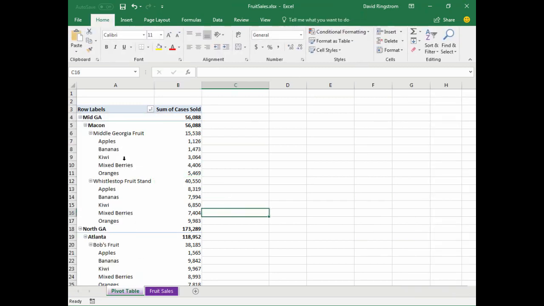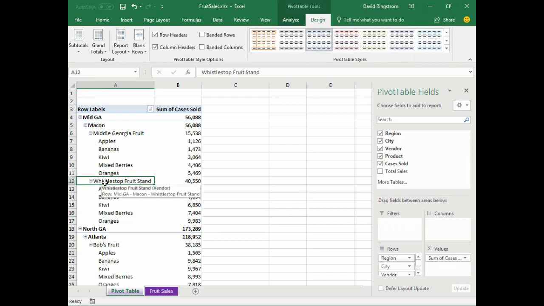So by default, what Excel does is it sorts everything in a pivot table in alphabetical order. So that's why this vendor shows up in front of that vendor.